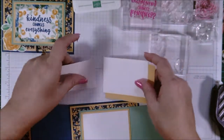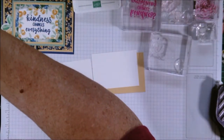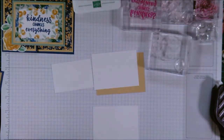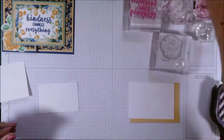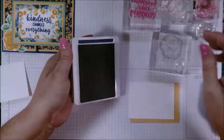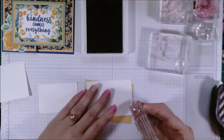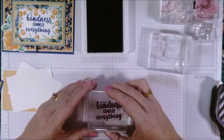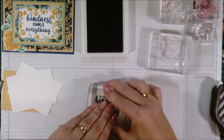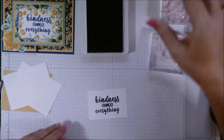Okay, now the other two pieces I don't have done yet, and I've also got an extra white piece which is still sitting in the bag, to do stamping on for the flower at the side and the petals. So I'll move that aside and I will bring in my Blueberry Bushel, and we will stamp our sentiment so that we can get that mounted on the front. Now it's the smaller piece, so we will just pop that in the centre there, hold it down for a moment for the ink to fully transfer. There we go, absolutely stunning there.